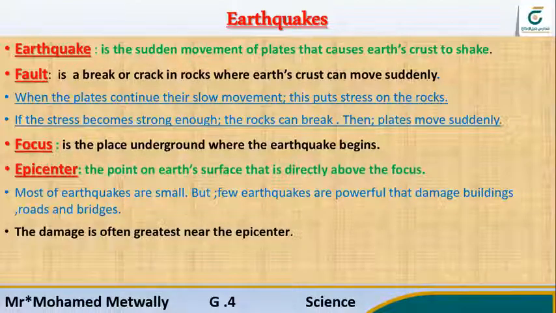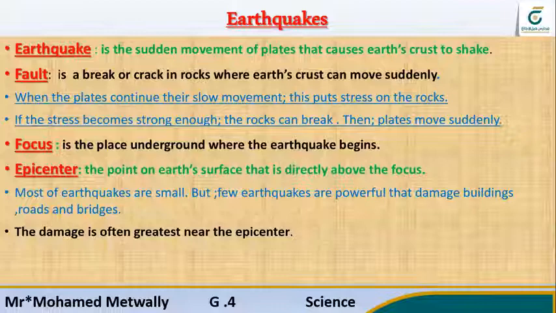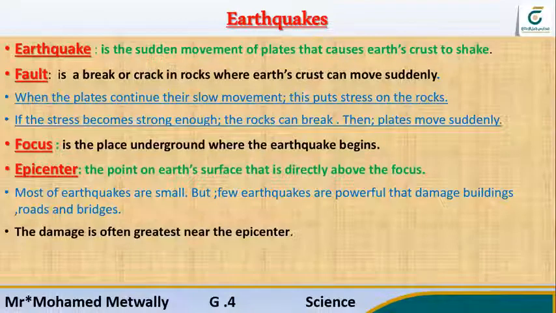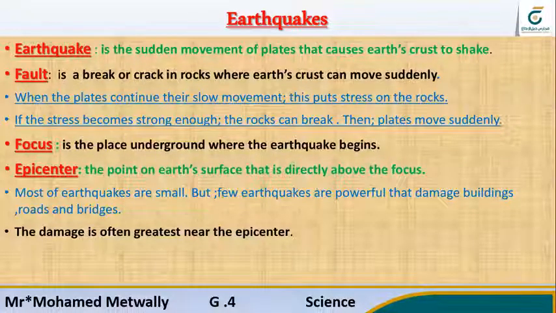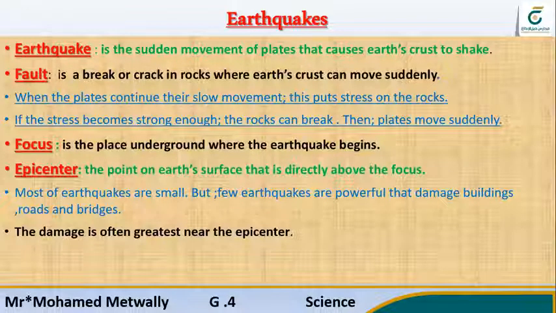This shake leads to another definition, which is fault. The fault is related to the earthquake because when the plates move and the Earth's crust shakes, it can lead to a fault. The fault is a break or crack in rocks where Earth's crust can move suddenly. So when the plates move suddenly, it leads to a crack or break in rocks where the Earth's crust can move suddenly.